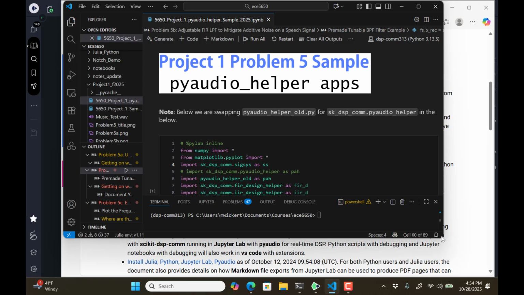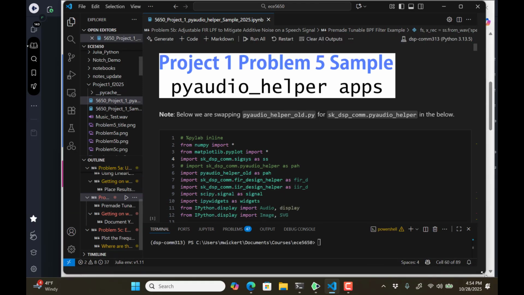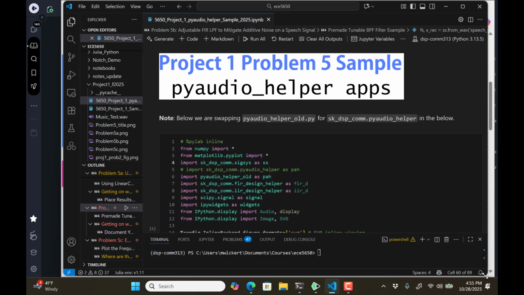basically I try not to have a notebook open in Jupyter Lab and in VS Code Jupyter at the same time. You can do it. It's a little bit scary though, because if you edit it in, say, VS Code, and then you go back over to Jupyter, it will say the source has changed. Do you want to update it? And it will try to update it to match what you just did in VS Code, and vice versa. And it always makes me a little bit nervous that I might lose something because I'm updating the same file in two different locations. So I generally don't run it in both sides.